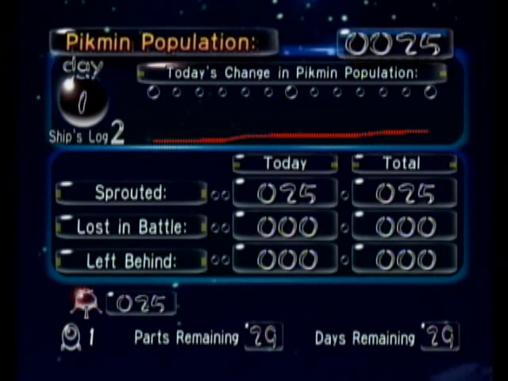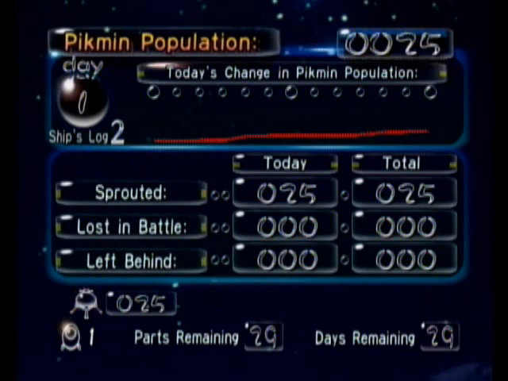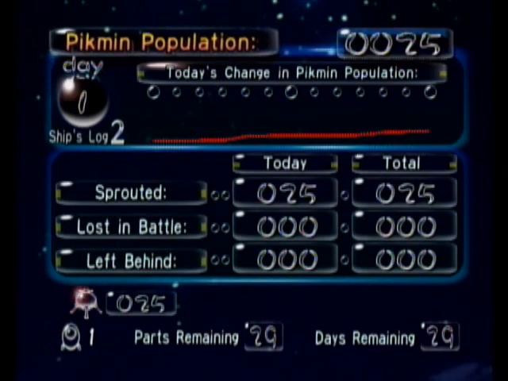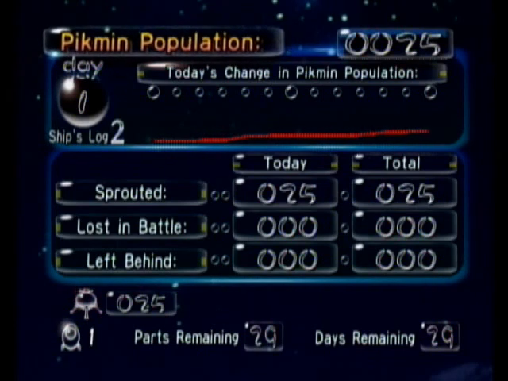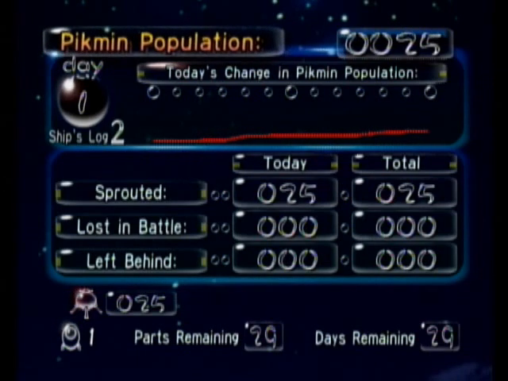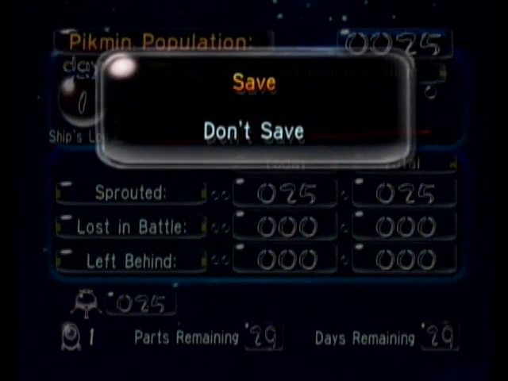Here's the chart. It shows my Pikmin population for the whole day: how many I grew, how many sprouted, how many sprouted in total, how many were lost in battle, how many were lost in total, and how many were left behind. If your Pikmin are just lying around when you leave, you will leave them behind and they'll die. They have to either be called to you or be near the onion to get back into the onion in time so they don't die.